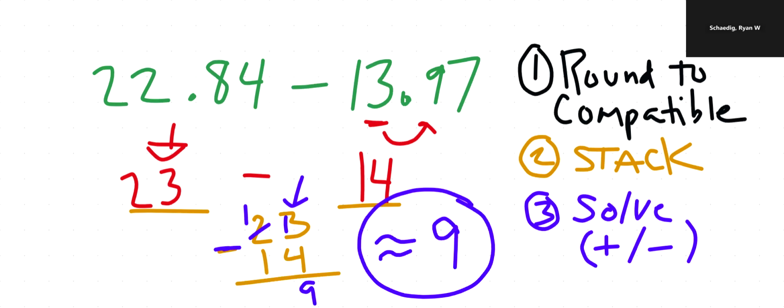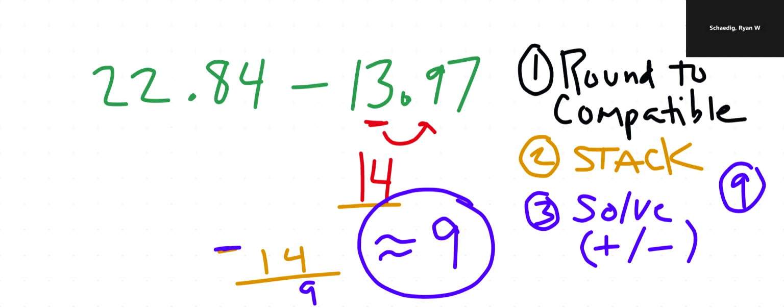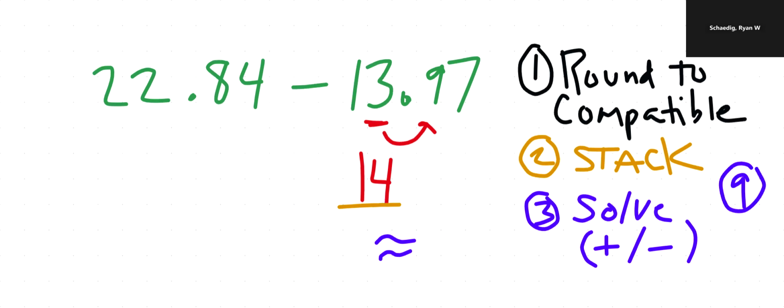Okay, so let's keep playing. Let's play around with this a little bit and also think about how we could do this again in another way of compatibility. I'm actually going to keep these same numbers. I'm going to write 9 over here. So remember that was the first way we did this. But what also is great about compatible numbers is it's what works for you. It's really what works for you. But also we want to be within reason because the closer we are, the more accurate we can get.